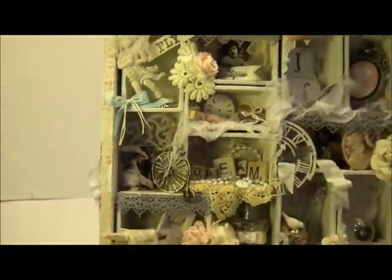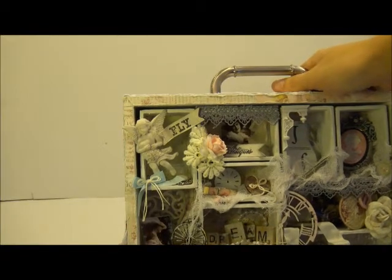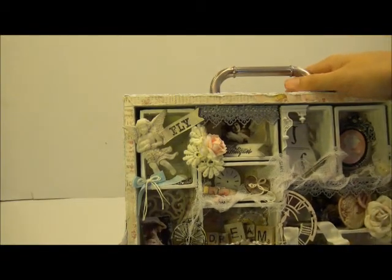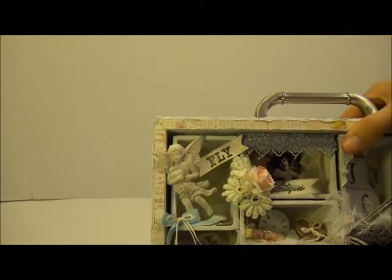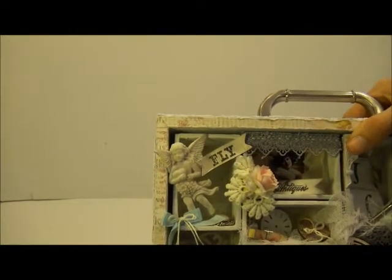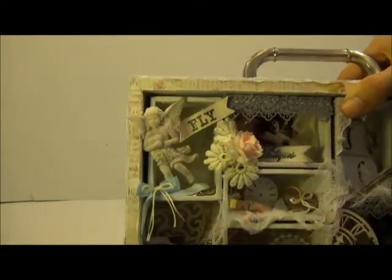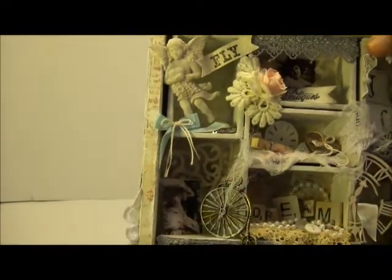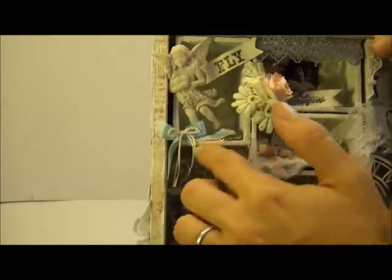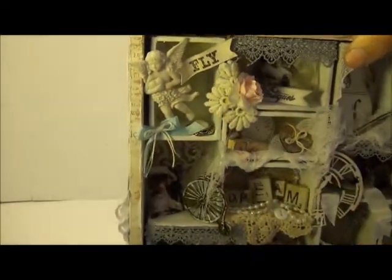Okay, so I guess we'll start at the top one. I lined each one with a sheet of the Prima Tea Time paper. All of the boxes are backed with the paper, and this one just has one of the Prima resin little angels, and I stamped Fly, that is a Prima stamp as well, onto some of the tea time paper and just made a little banner. I tied a little bow here out of seam binding and some crochet thread, and I put a little vintage button over here on the bottom as well.